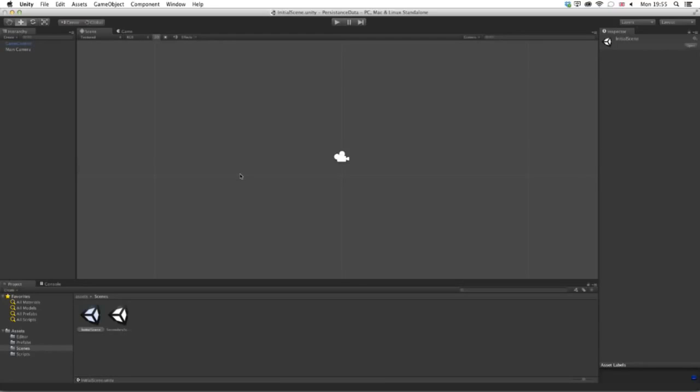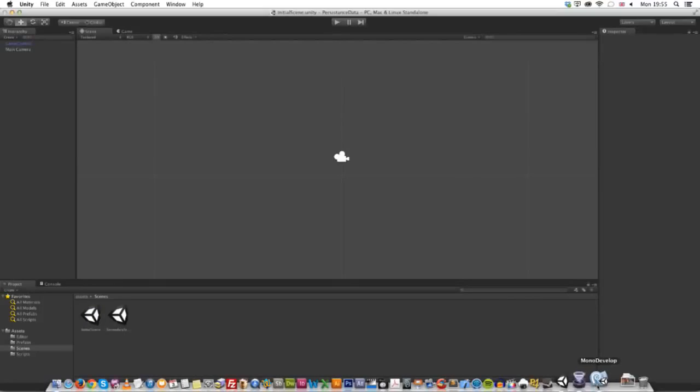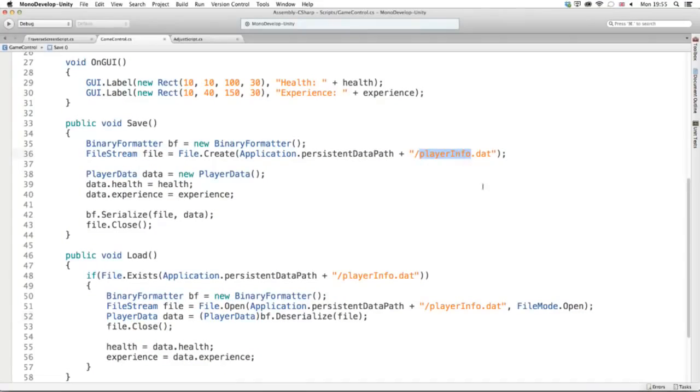What about making multiple save files? Well, just make multiple save files. You see that in my script, I hard-coded a file name, but I could very easily create a GUI solution where I create a list of files and just write multiple files, playerinfo1.dat, playerinfo2.dat, and so on and so forth. So that would certainly work as well. Let's see here. I'm just checking chat here. I talked about multiple save already.